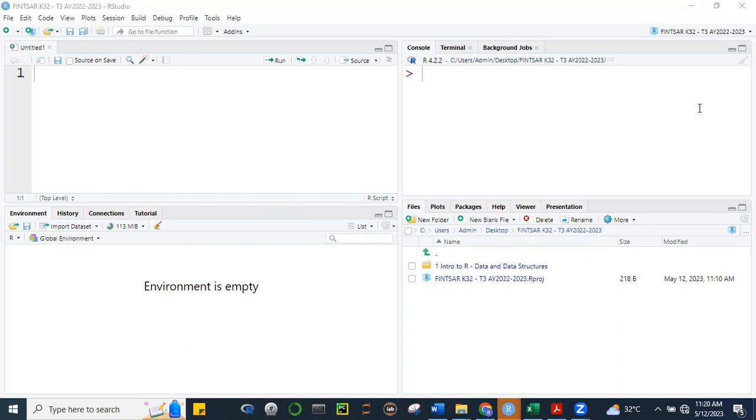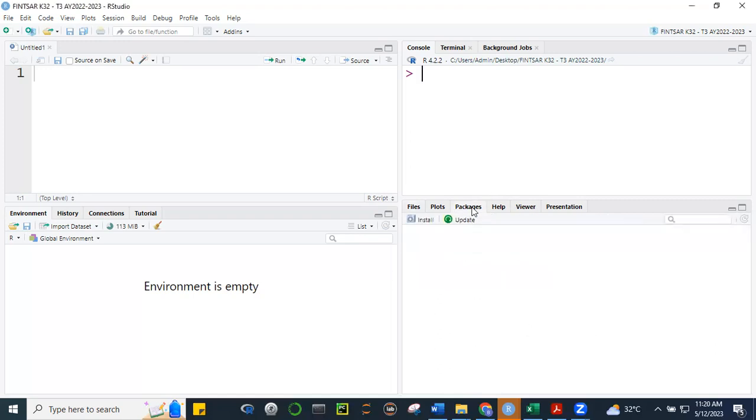Most chances are there are packages that contain functions which we can use in order to do our statistical process. So the packages can be seen here in the Files, Plots, and Packages window.